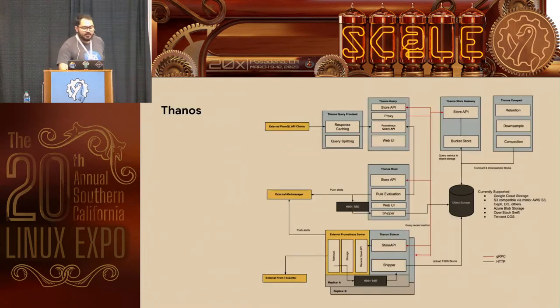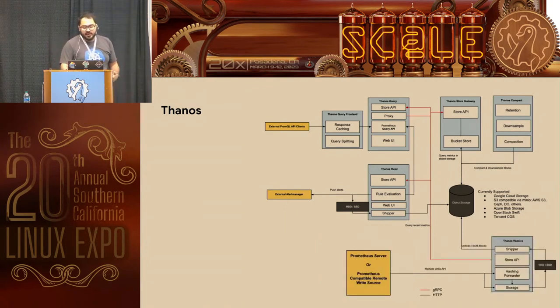So Thanos, let's talk a little bit more about it. In this picture, you're not going to see anything, but the basic idea is you have a query that queries all different instances of Prometheus at once. It takes all the output of the different Prometheus instances and also stores them in a single location, in object storage, in buckets, wherever you want. So Thanos works as an upper layer on top of Prometheus and helps you manage multiple Prometheus instances at once. The other model Thanos also has is the push model, where you can create something called Thanos Receive, where you can push your information into Thanos instead of Thanos pulling it automatically. So again, Thanos now has both ways of doing things.